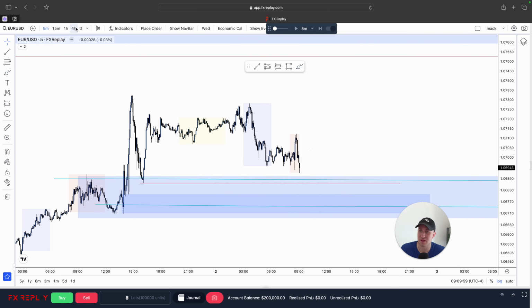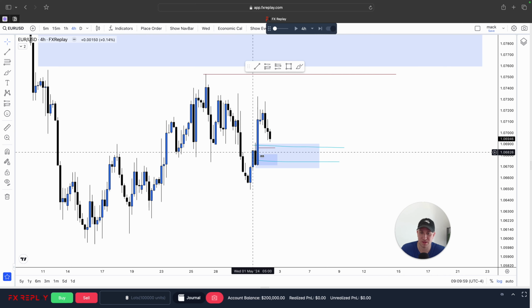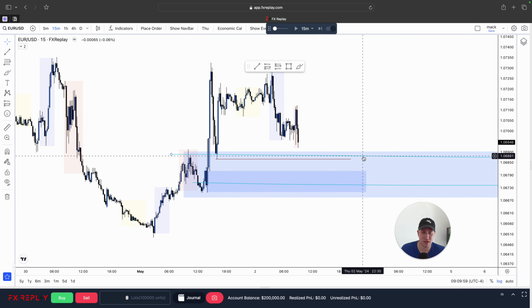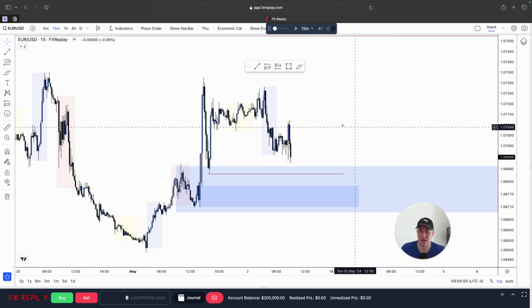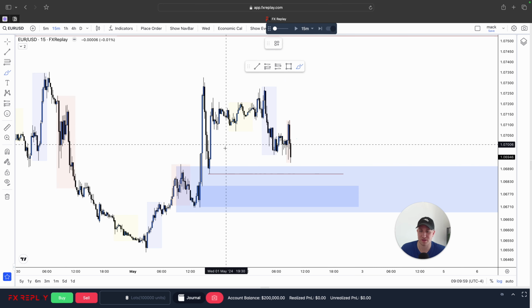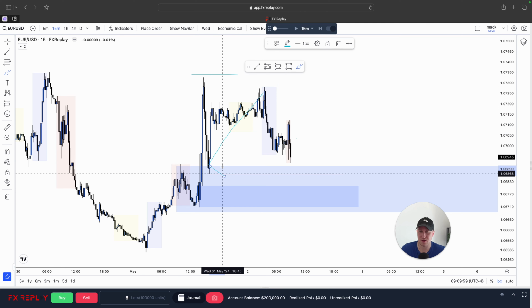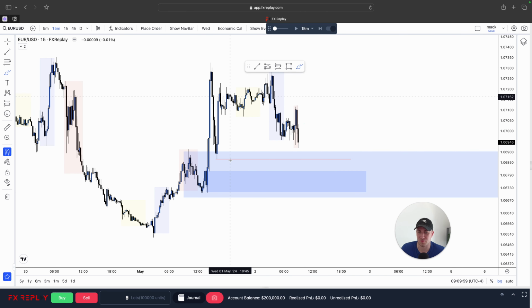Now, the reason this happened is because DXY wasn't ready yet. And at the same time, this demand zone had not been tagged yet. We haven't mitigated this demand zone. And if we're paying attention to what I said earlier, we had this level of liquidity over here that actually didn't go and create a new high. So this area never broke this area here. So this area is most likely going to be liquidity. It's going to be swept, right? We like to call those weak lows.